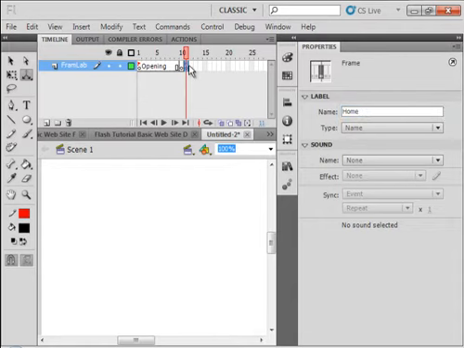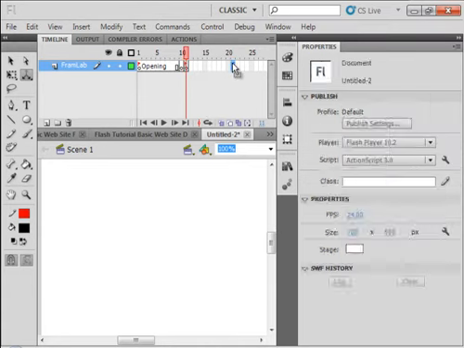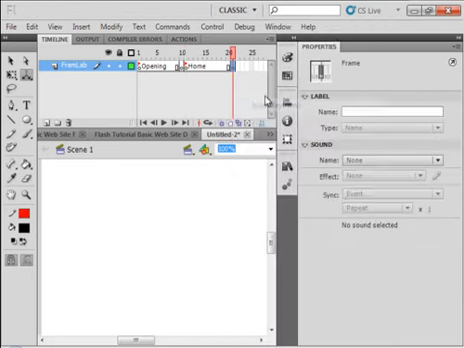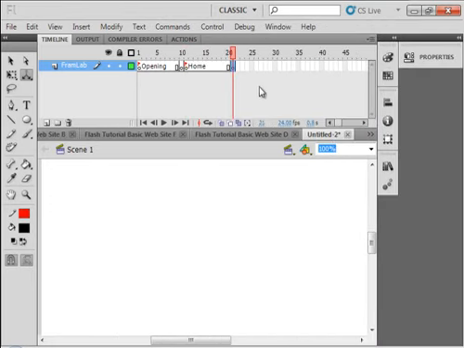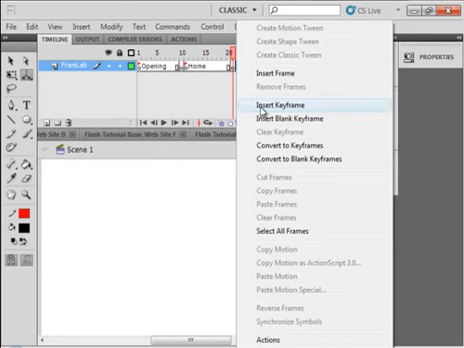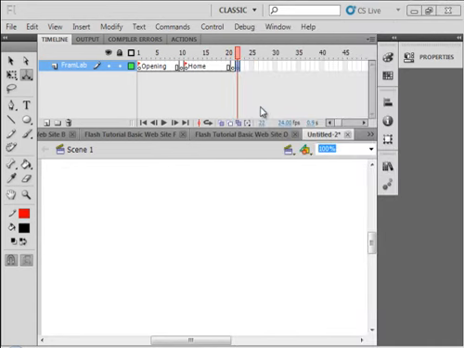Again, I want to take this one up to, this is frame 11, as you can see. Go up to frame 21, insert a keyframe, and that takes my home up to there. Go to the next one, insert a keyframe, and I'm going to do this for 4 more times, and when I have them done, I'll come back and show you what I have done. And I'm going to do the last one with you.